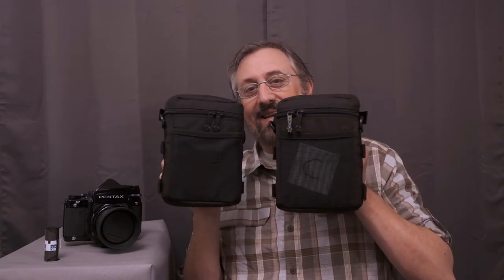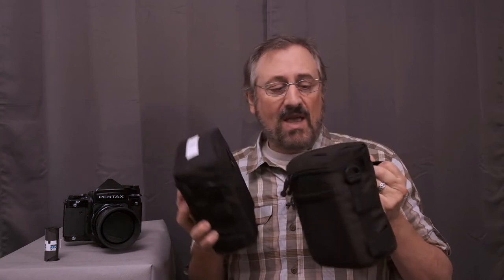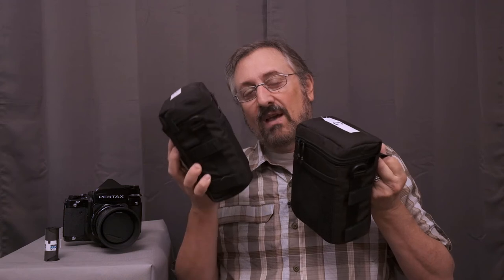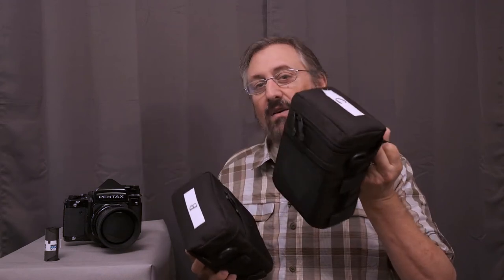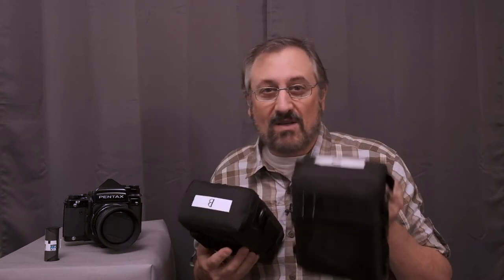So the Pentax 6.7 comes in at 5.3 ounces or 2.4 kilograms. Okay, that's heavy. There's no question about that. But let's compare it to the 4x5. So I would normally go out with 12 film holders in two pouches like this, okay? So in these two pouches are 12 film holders, which is 24 exposures. And what I would normally go out with would be 12 black and whites and 12 colors, 6 Ektar, 6 Provia, you know, depends on what I'm shooting, depends on what I've got loaded.